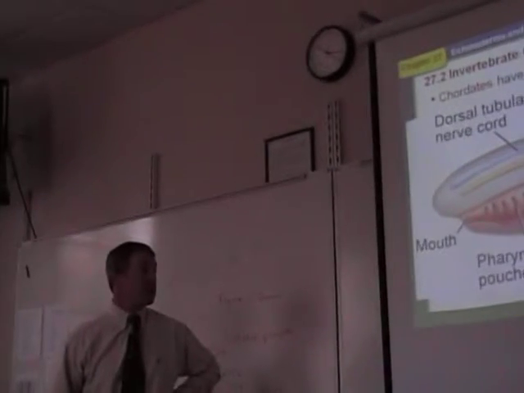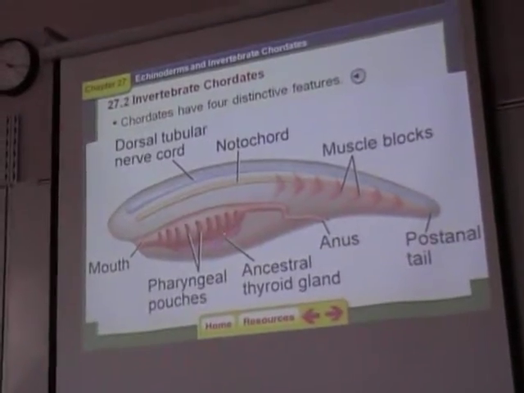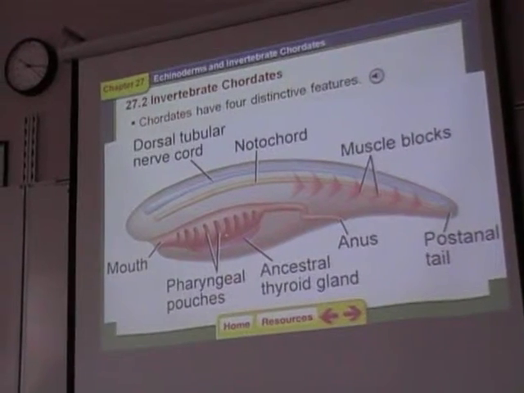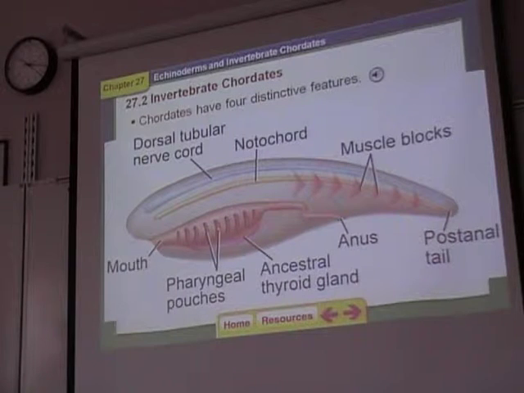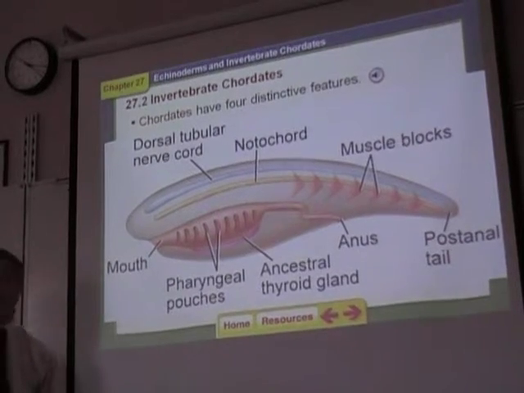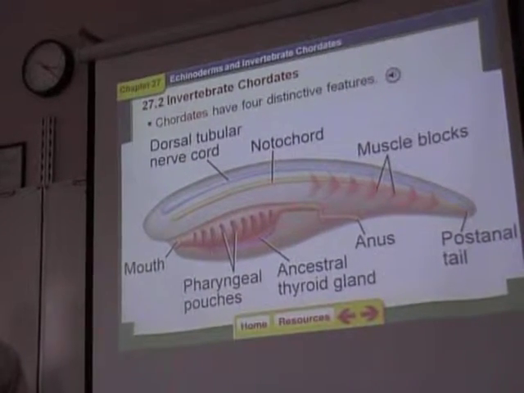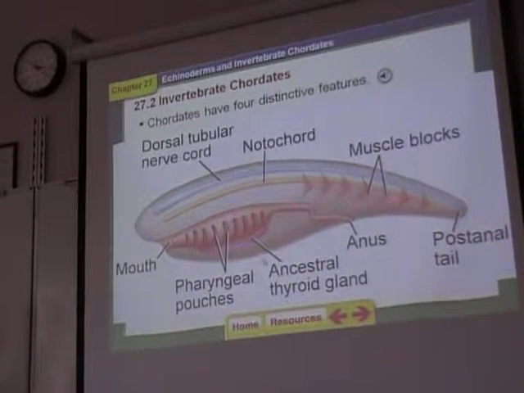You also see the gill slits in amphibians. And in reptiles, birds, and mammals, they disappear and become part of the back of the throat. But they're always there. They are seen in the embryo stage. So you had gill slits when you were just a little tiny baby in your mom's tummy. You remember when you had gill slits? Yeah. No, you don't, because your brain hadn't formed it. That's weird, because I do remember that.